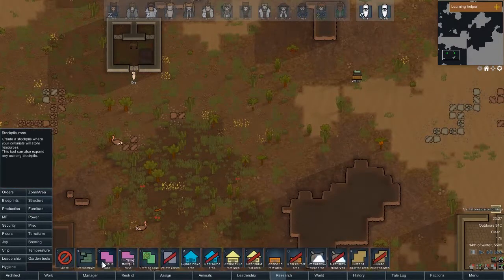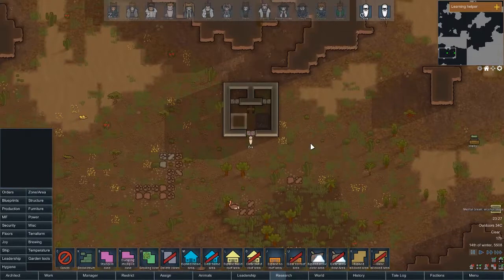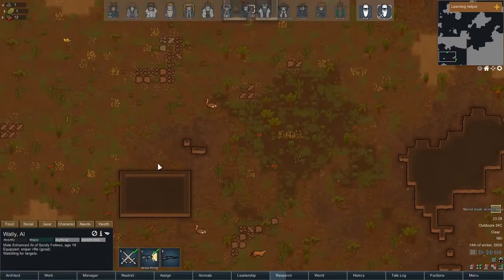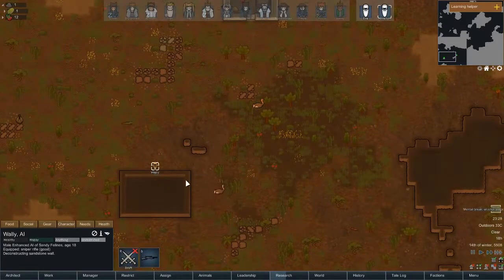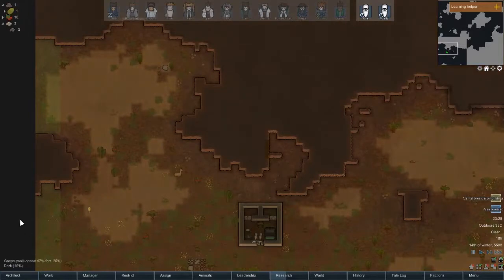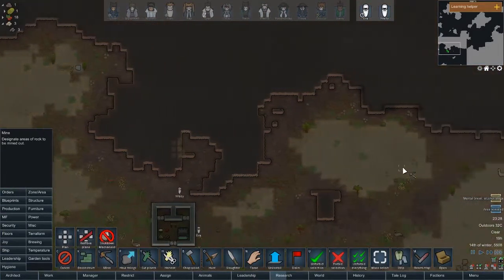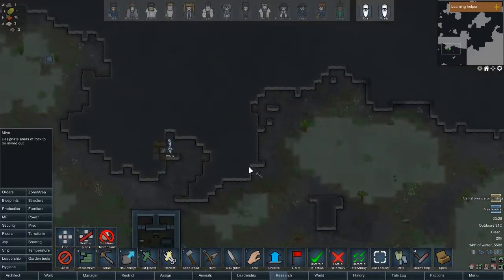Let's set up a stockpile zone real quick. Sure, this should be big enough. Why don't you come over here and see what's inside? Nothing of interest, some concrete. Oh well, we'll start digging. We can always bring back some steel as well. There seems to be a bunch of steel over here. It's always good.